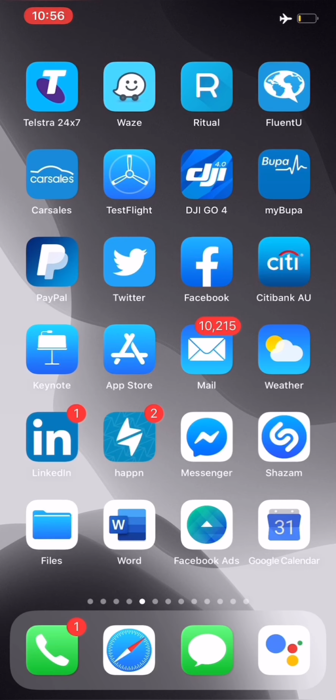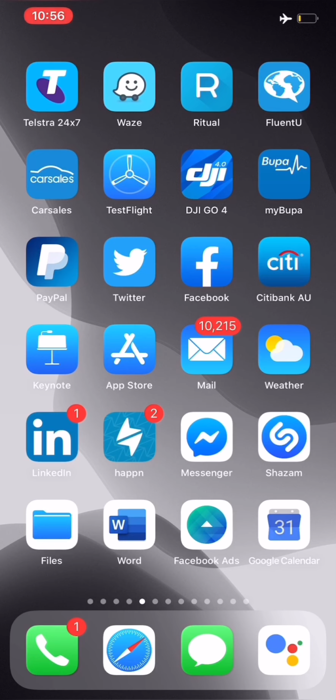The next is the Happn app. It's a dating app. When it first came out, I wanted to try it and it stayed there. What I usually do is I try every app that gets some kind of hype. I install it, use it, and every time I change phones, I always copy the apps that were on my old phone. So I'm installing apps, but never deleting them. So that's why it's here. I tried it once when it came out, didn't find it that good, so stopped using it.